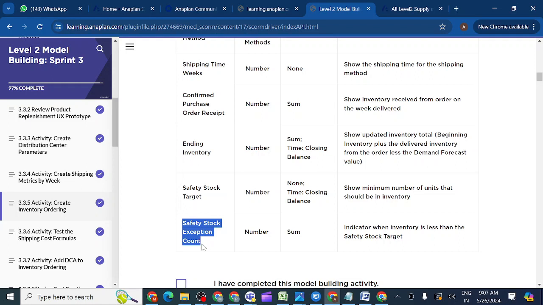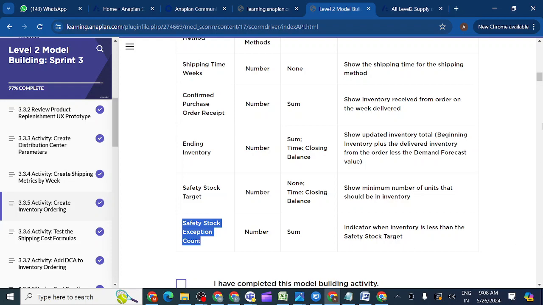Safety stock exception count: whenever you maintain below the safety stock, you will get a count of one. So you get 1s each week, so that later you can add up how many weeks you have maintained below the safety stock, and that value comes from the safety stock exception count.